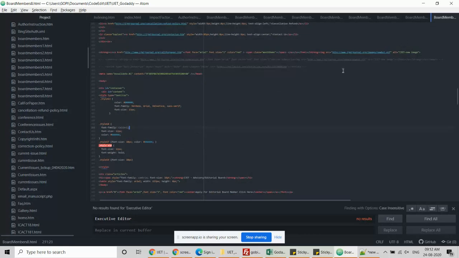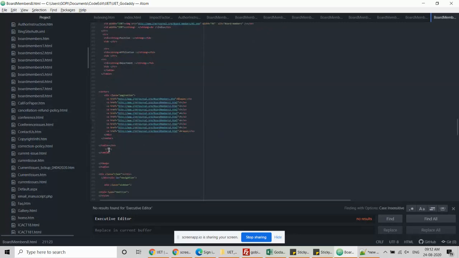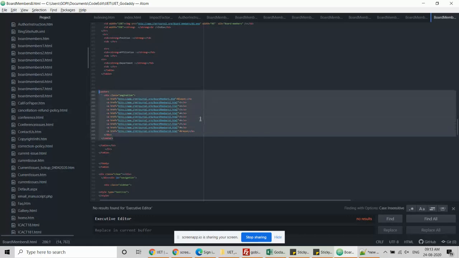I mean, this is the page you are going to do the code changes. Already I uploaded this page into GoDaddy. Just copy from there. Okay. If you see here, this pagination part is very simple, very straightforward. One, two, three, four, up to 8 pages we have. So I added the 8 page lines here and I redirect into the respective pages. That's it. It's very simple code.